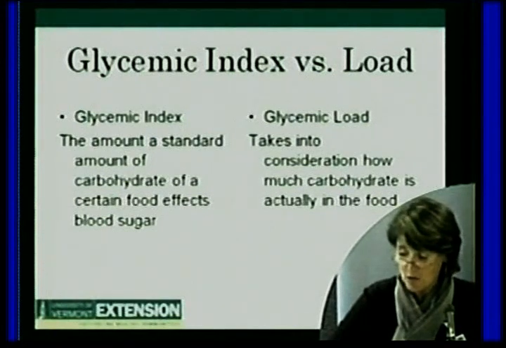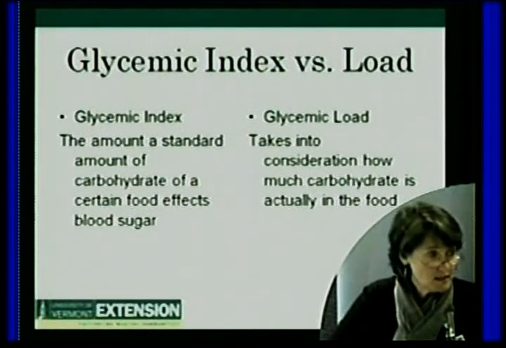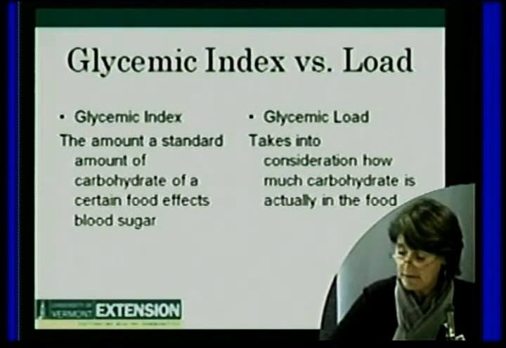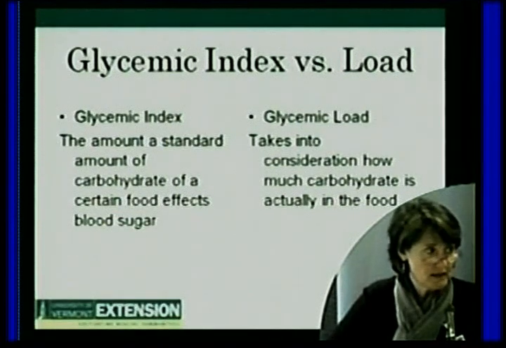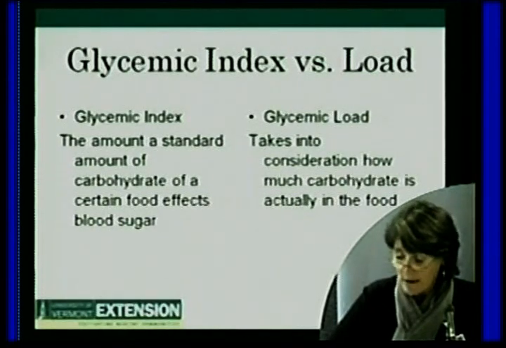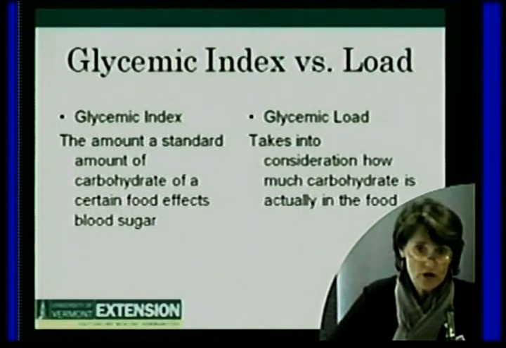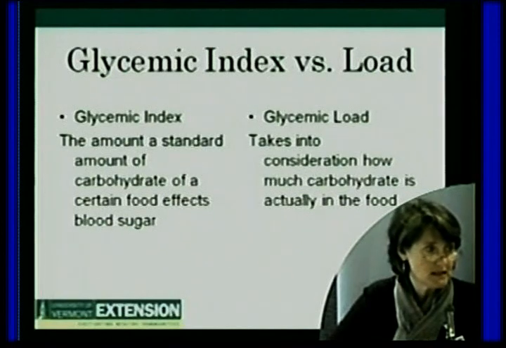Other foods that are low in glycemic index are oats, legumes, things like any of our kidney beans, split peas, black beans, that kind of thing. And then some of the foods that are high in the glycemic index are white bread, and that's why it's one of the standards that's used. White rice, potatoes, corn and rice cereals, so corn flakes, Rice Krispies, things like that are considered to be high glycemic index foods.